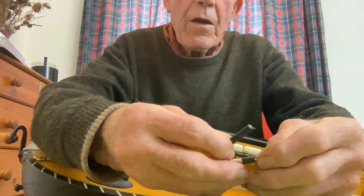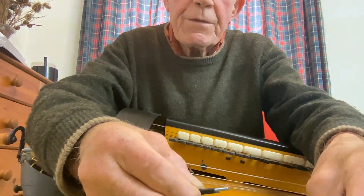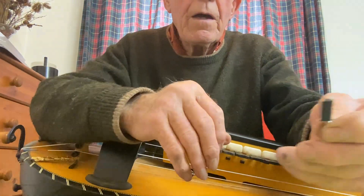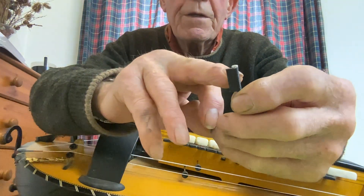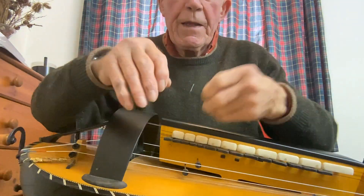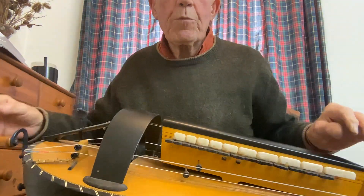You can have your sleeving put on and it brings it up to the sort of size of one of my normal tangents. And of course, when it's going in for the tones, you're only going to put your sleeving over the top sort of area, which means there's more room to get in amongst the keys at the top.